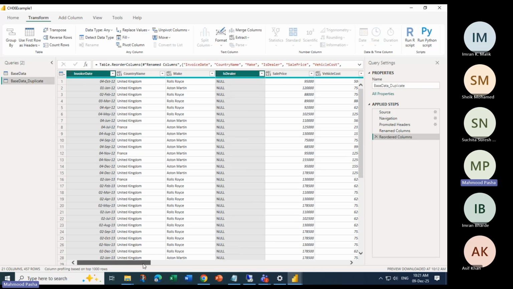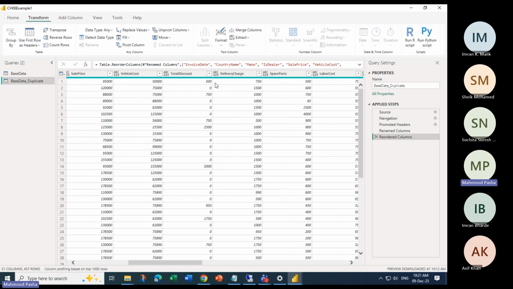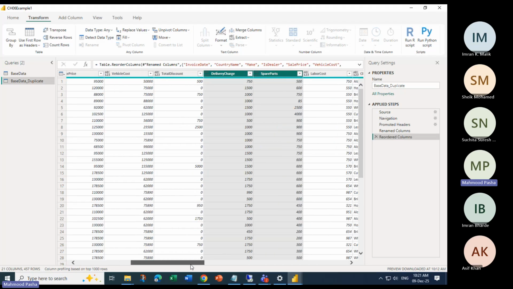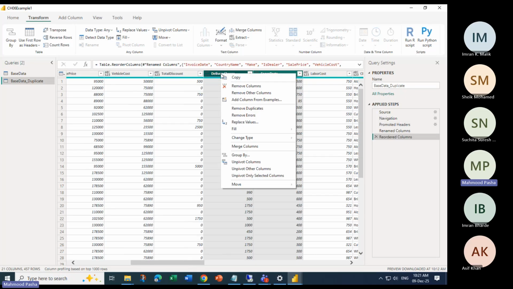By holding the control key, you can select any number of columns. You can see here 1, 2, 3, 4, delivery and spare parts. Now from here I can right click on this selection and choose remove columns. Before it was what?